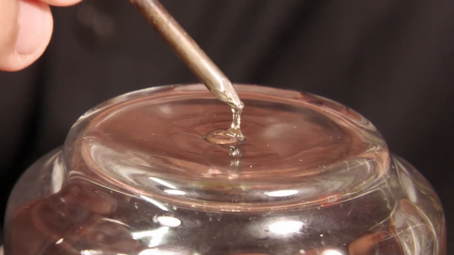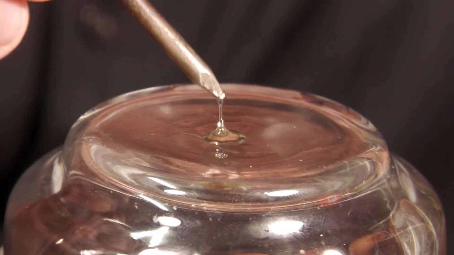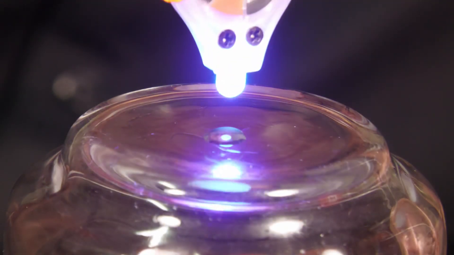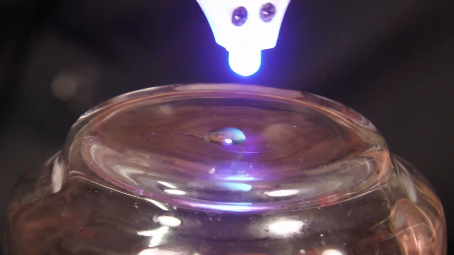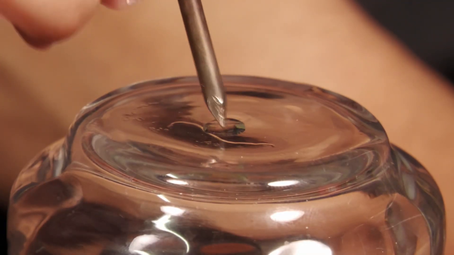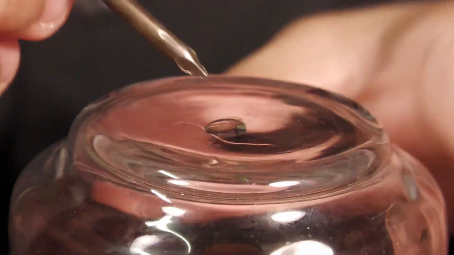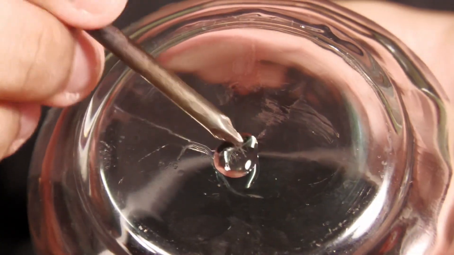As you can see, it was pretty liquidy. Then you just shine the UV light on it and guys, it really, really works. It works really fast. You can even hear that it's solid. I scratched it a bit and it's pretty solid. After seeing that it worked, I messed around with it and made these stalagmite looking things that were pretty cool to make.